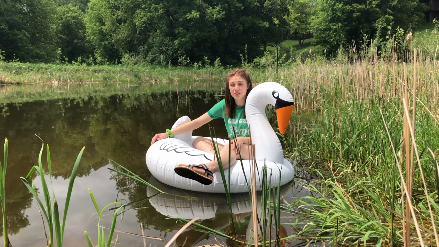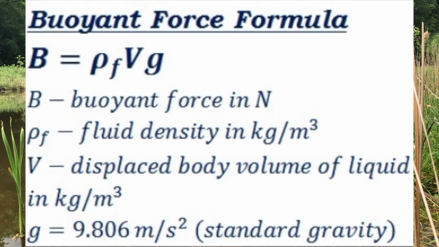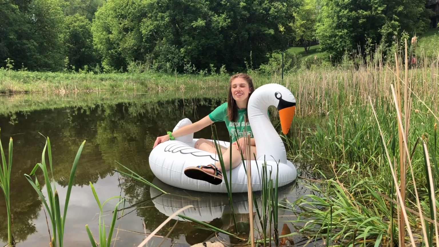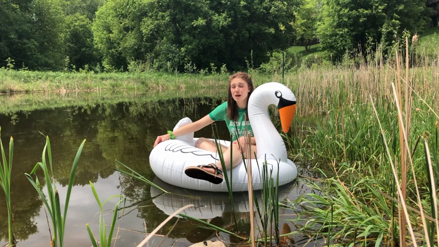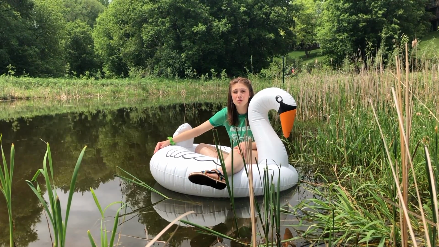The equation for buoyant force to find whether things will float is the fluid density times the displaced body volume of liquid times the acceleration of gravity. The equation for buoyant force can be used to find a number of things, such as the mass of the object or the mass of the object submerged, amongst other things.